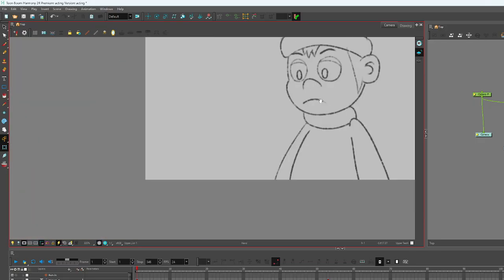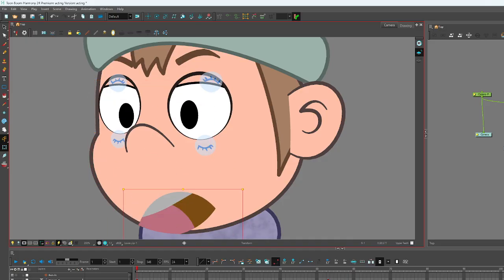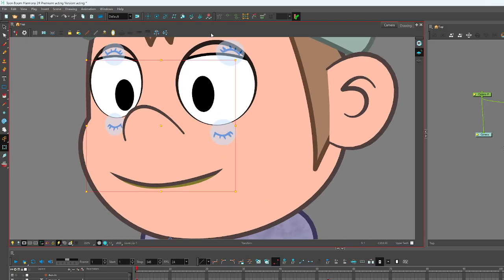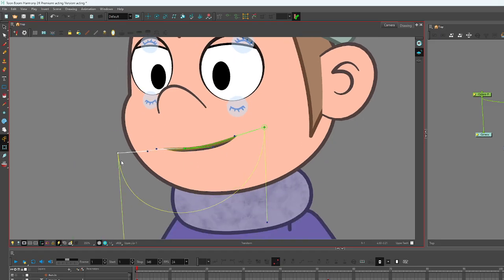Next. I need a sad mouth. By the way, guys, for this rig, ito kasing mouth nito, ni Frank, nirig ko siya. Okay? So, may nakamask yan. So, I can always use deformations. Pero don't worry, this is not required. For this one, you can just use drawing substitutions para ma-pose nyo ng maayos yung mouth nyo. You can always draw.